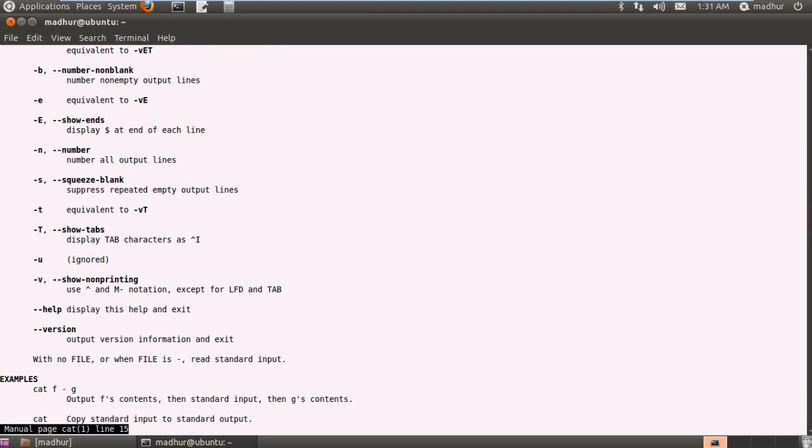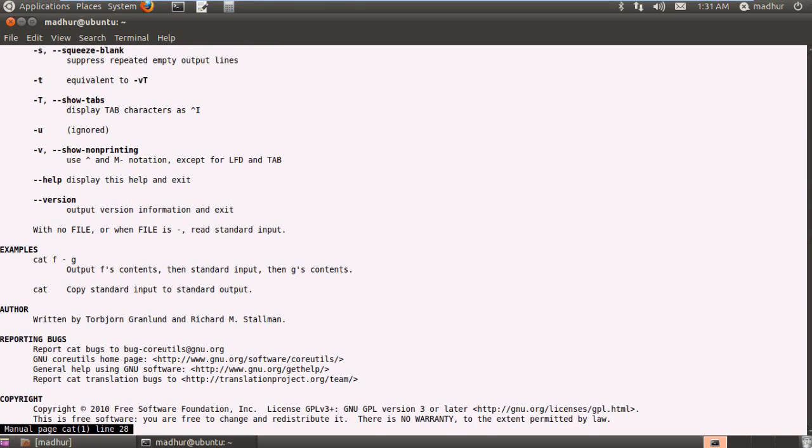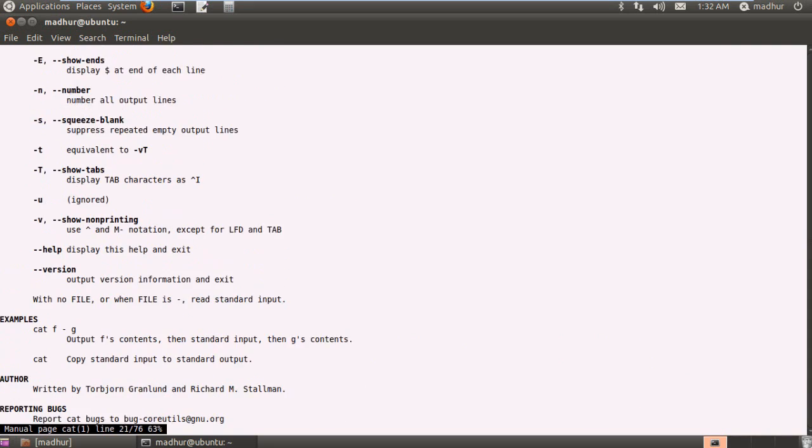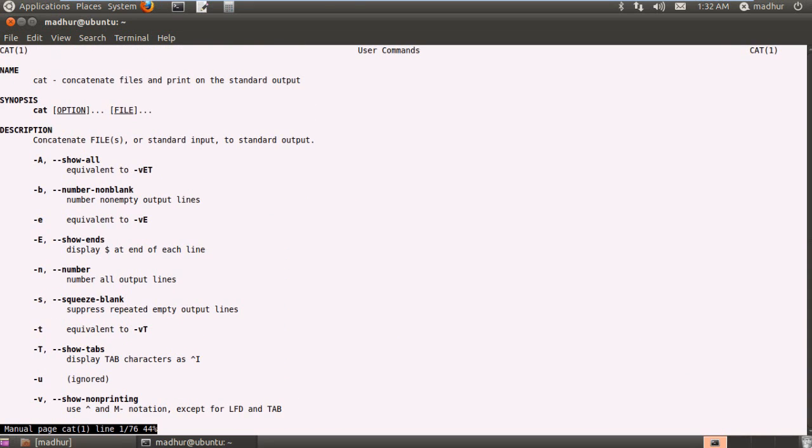As you can see, we've discussed very few, and you can also find examples here, and then you can see the names of people who have contributed in making the man page, and you can find all sorts of other information. So the man command is basically what you use to see manuals that come along with the commands. Each and every Unix command has its own man page, and all the man pages are collected in a directory in the file system. So that's it about man.